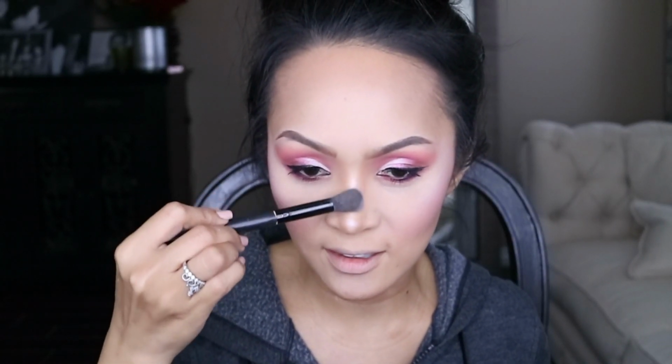Okay, let's get back to the highlights. Like I said, I was using the Sublime earlier, and I'm gonna be putting it on my nose too. It's kind of like a pinkish highlight, and it's really pretty. It goes very well with the makeup.